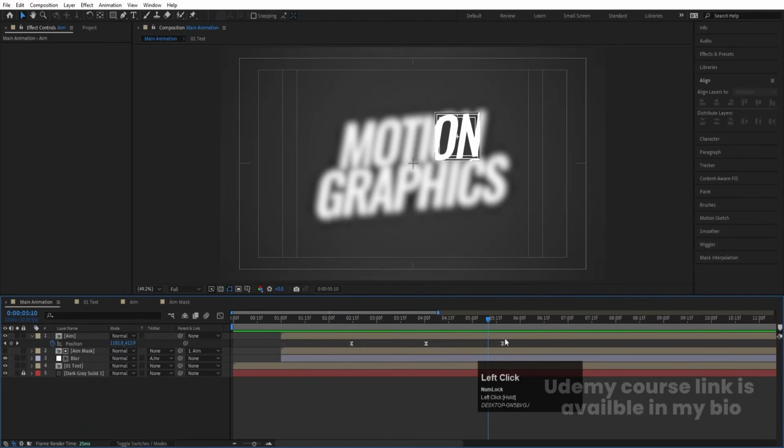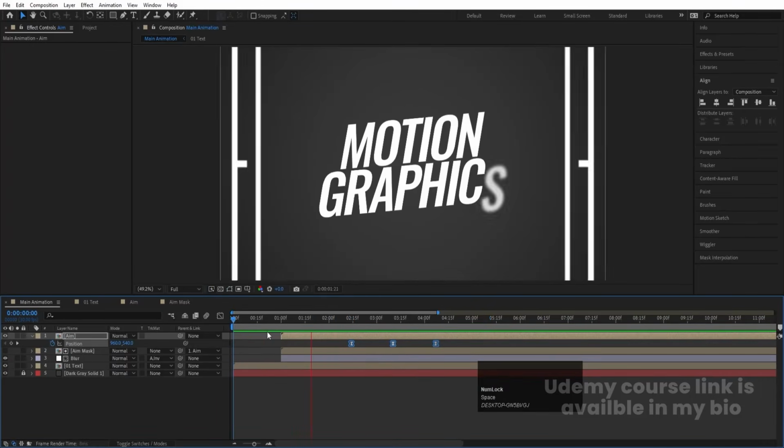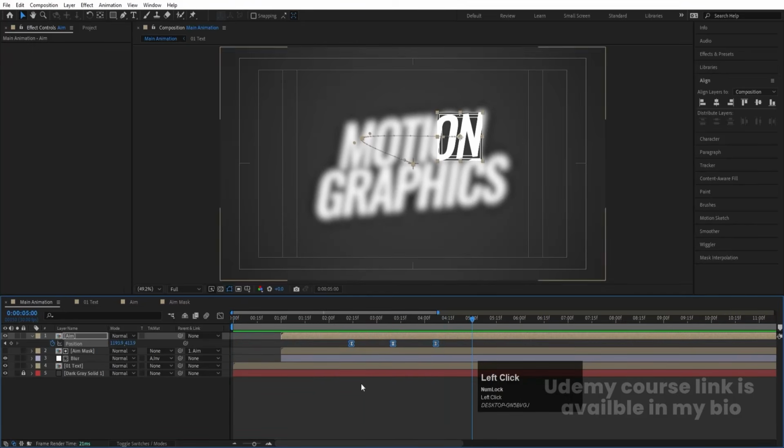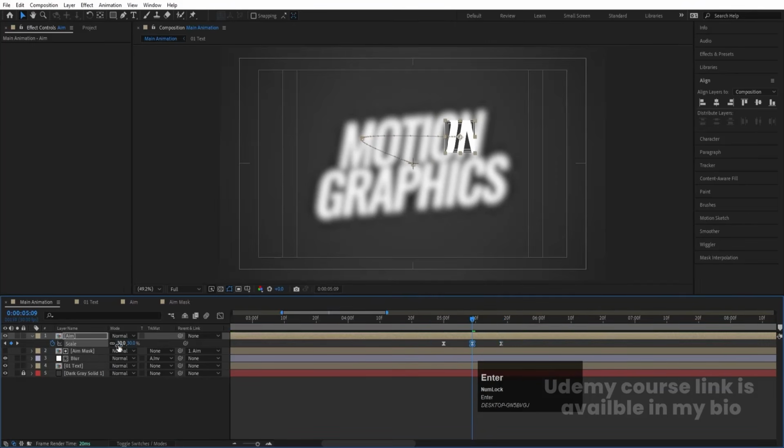Let's select those keyframes and by holding alt I'm going to reduce this up to like that. So if you see, we will get this, then we will get this. Then somewhere around at 5 seconds I'm going to select this and I'll press S. Let's create one keyframe, go few frame forward, create another keyframe. Then in middle of that I'm going to reduce this size to 30 or let's say 25. Select those keyframe and we will hit F9 like that.